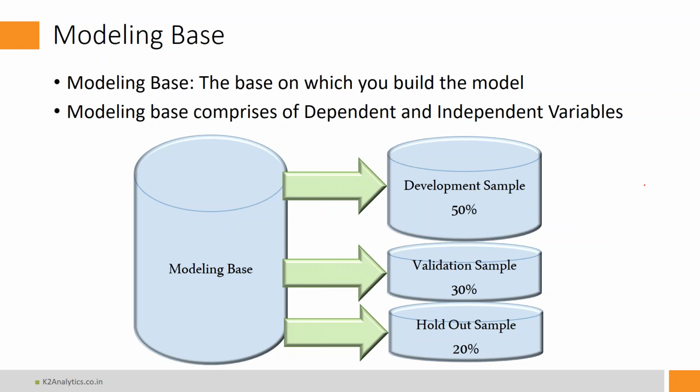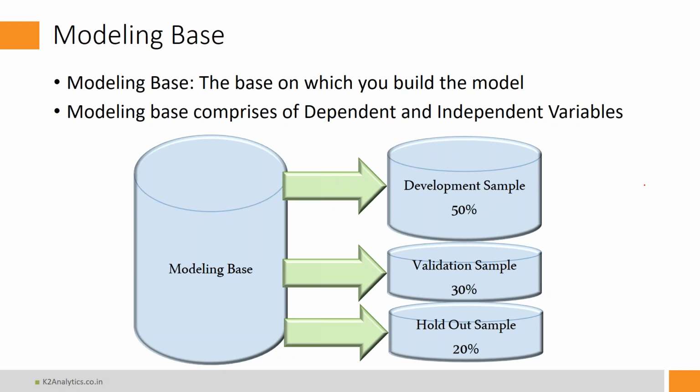When I have this data set to model, what I should be doing is splitting this data into 3 data sets. One is called a development sample, second is called a validation sample, and a third is called a holdout sample. On a development sample, we will build the model. We will cross-check the model using a validation sample. Finally, we will test the efficiency of the model on an unseen data set, which we call a holdout sample.